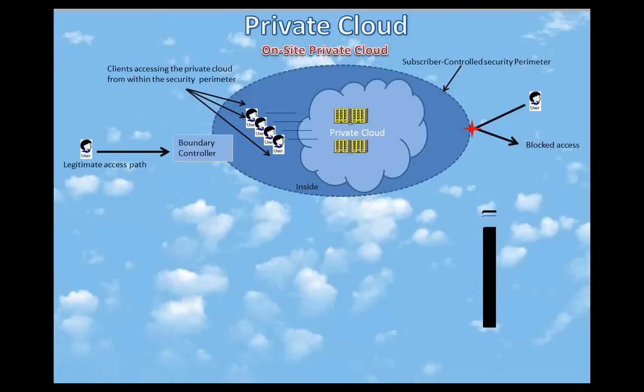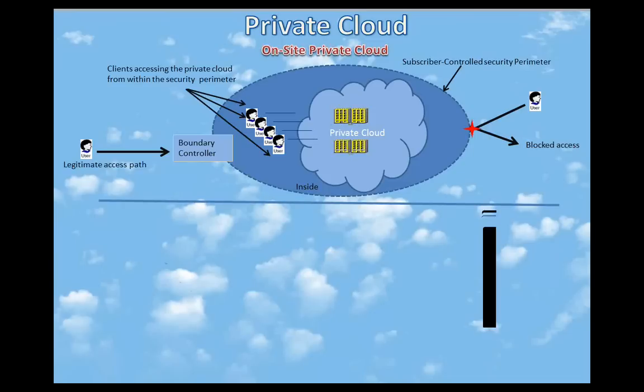So when you have to choose whether you need to go with a private cloud, a public cloud, or a hybrid cloud, you have to give a very serious thought to what the business requires, how much data you want to put on public, and how much data you want to keep in your own premises. These are a few areas you need to think about before you subscribe for any kind of cloud computing. So in this case, the private cloud is set up within the premises of the consumer or the subscriber, in other words, the business.